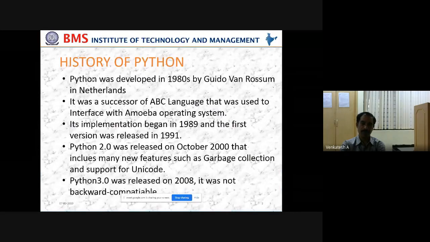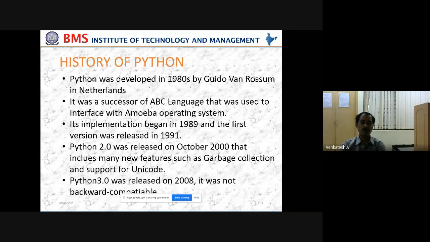That means for any variant of Python 2, they are not releasing patches and updates from now onwards. That means you are bound to use Python 3.x. Now for our purpose to teach this subject, I will be using Python 3.8.5. Once again I repeat, I'll be using Python 3.8.5.